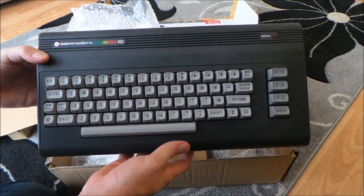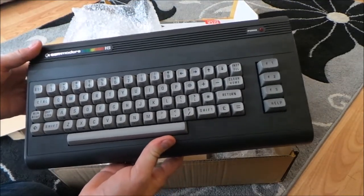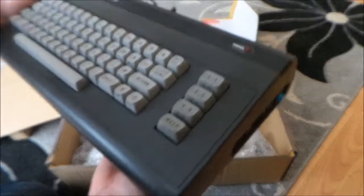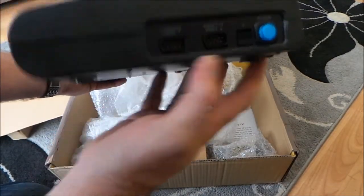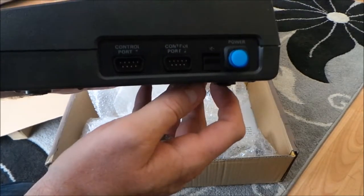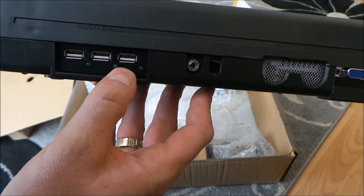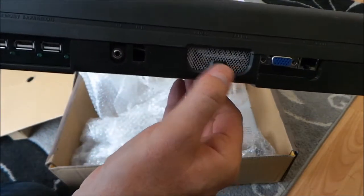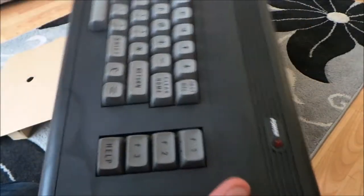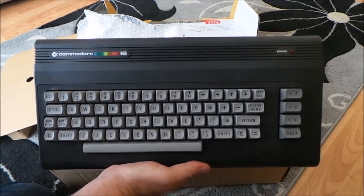Very nice, almost mint condition, a little bit dusty, just needs a clean. But there's one, how can I say this? It doesn't quite look like one, because as soon as I do that, the power supply is now a button. When you look round the back, we've got some USB slots and some venting, a VGA cable and a network cable. This is a Commodore 16 Windows PC.